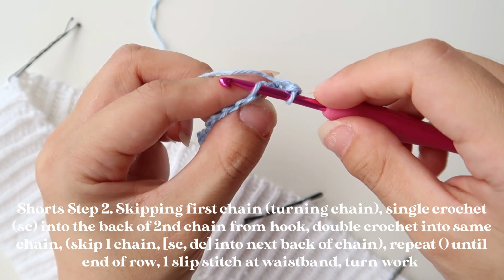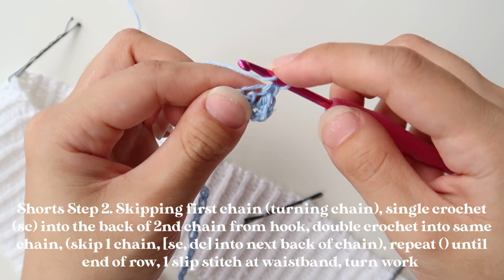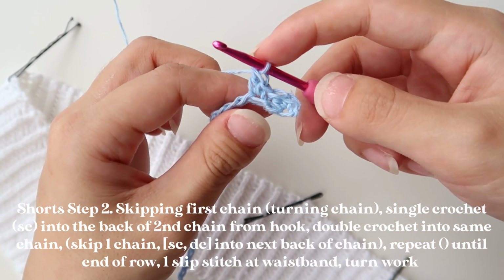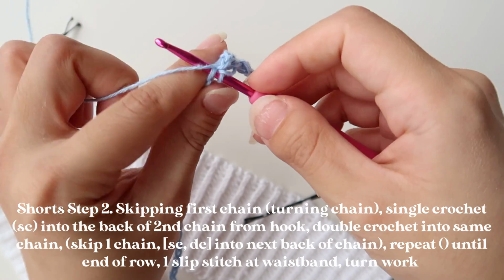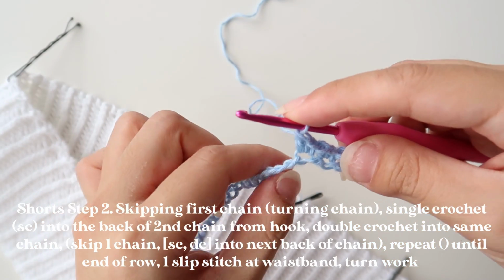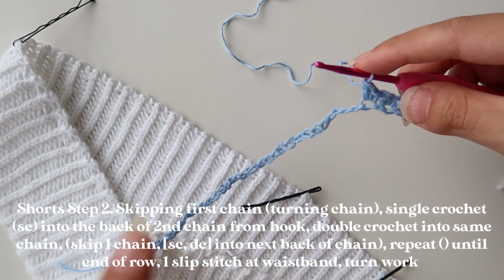Now I'm going through the backs of my chains, and then we're going to create a single crochet, single crochet, and then we're going to create a double crochet in the exact same stitch. This is what it should start looking like. Skip the next chain, go into the next chain, single crochet, and then double. So I'm going to continue creating my Suzette stitch down the length of my chain, and I'll show you once I get down here sort of where I'm inserting my stitches, how it looks, etc.